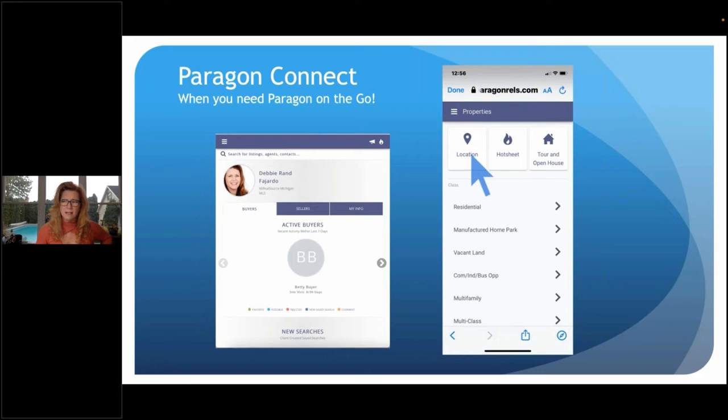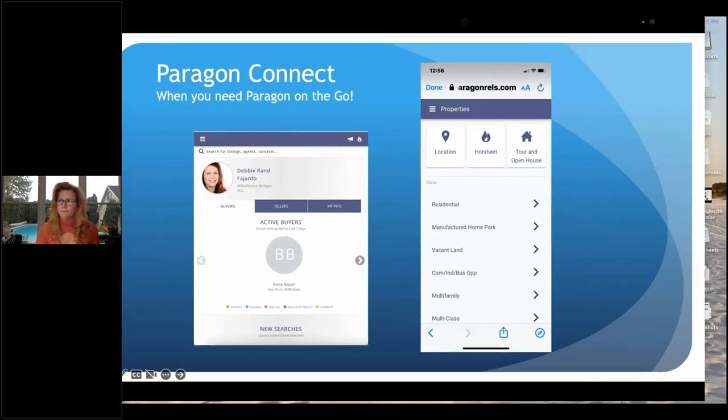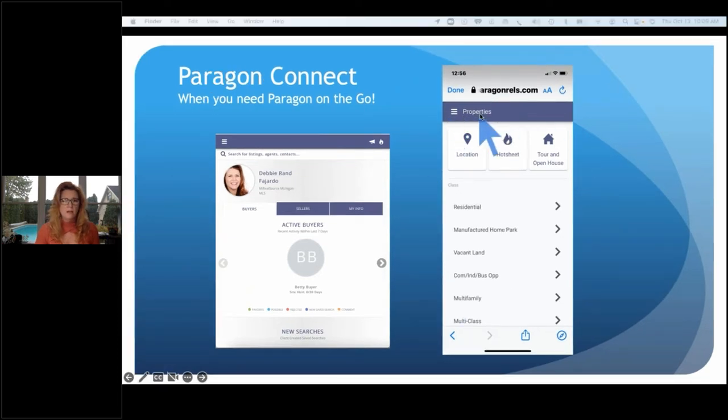One of the great things is I would open the MLS and do adding a client into the Collab Center. It is the easiest way to do that. So I can simply open up the search. So you will see in that property search, I simply go to a residential search, enter in all my criteria.